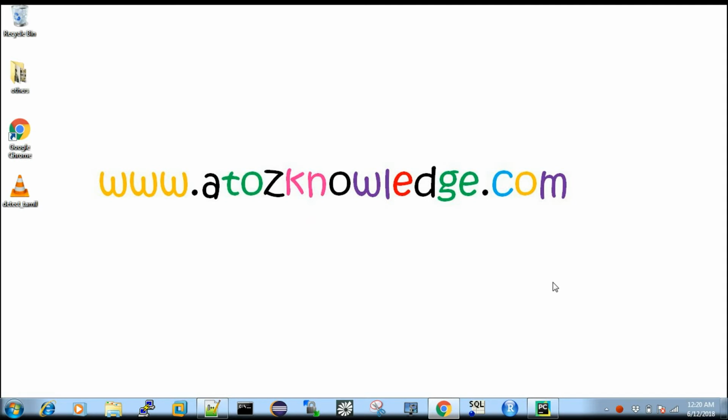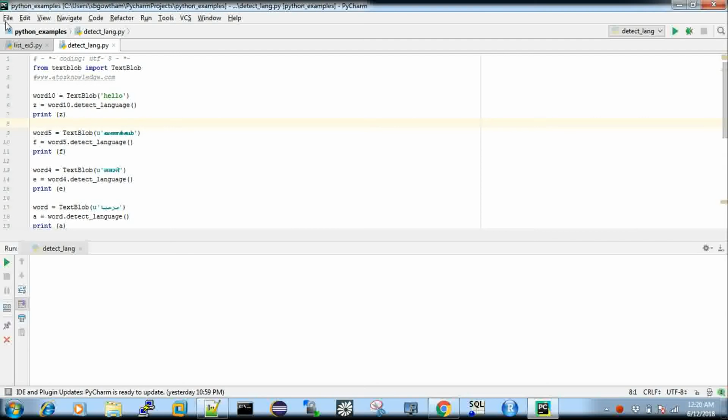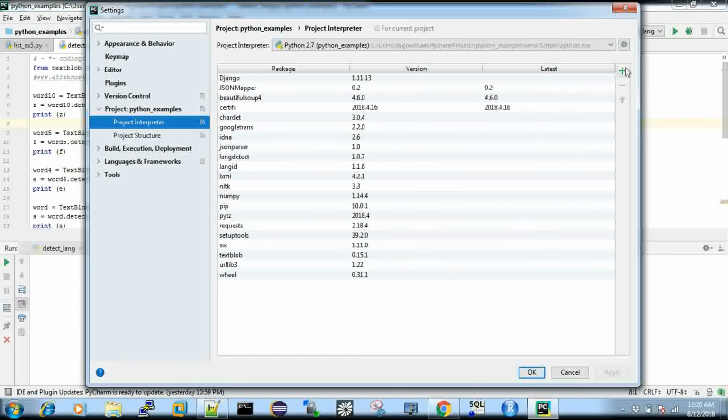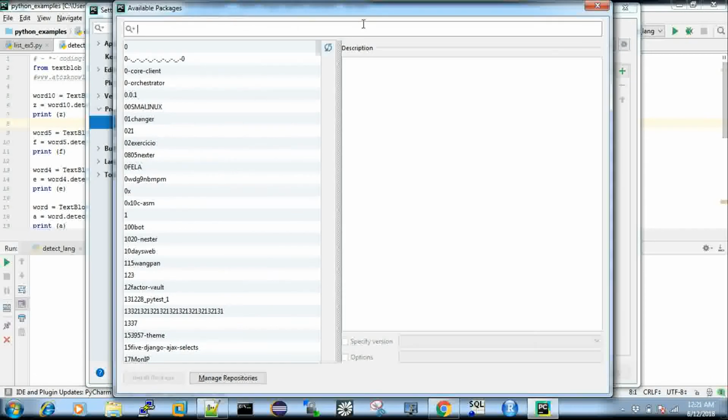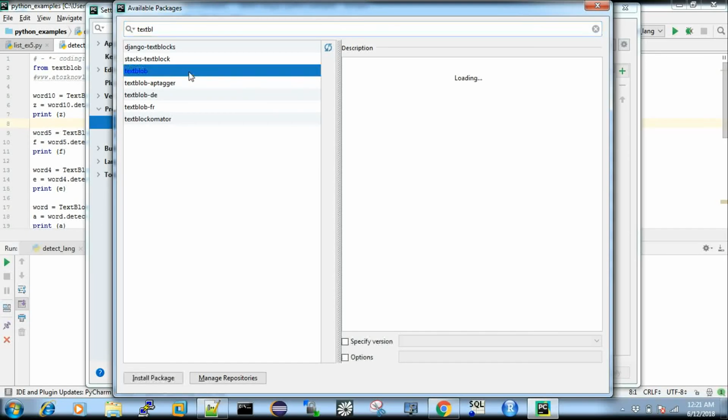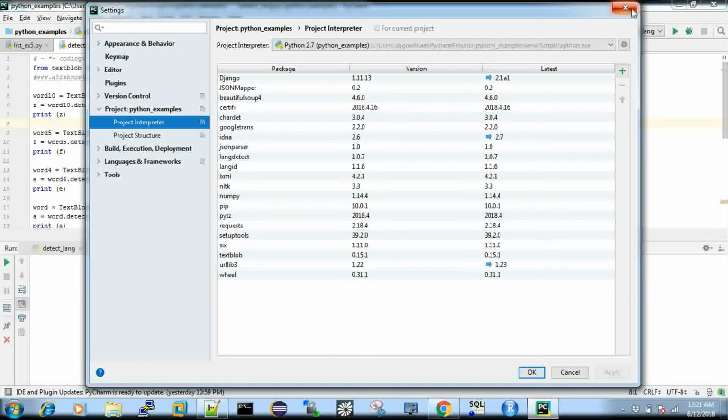Now I am going to show you practically how in Python we are going to detect the languages. We have a lot of libraries in Python. One such library which I'm going to show you now is TextBlob. You can install TextBlob by using the pip command. I'm using PyCharm. If you are using an editor like this, in PyCharm, go to File, Settings, Project Interpreter, then click this plus symbol and then you can install TextBlob. Click this install package and that's it.